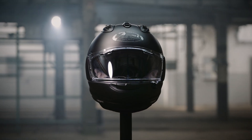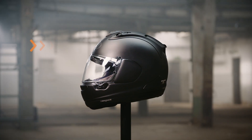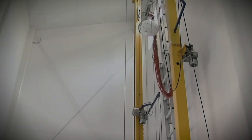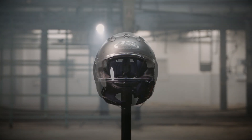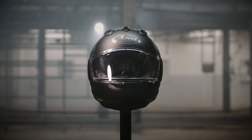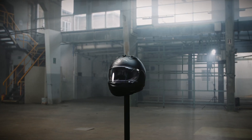First, it's important to understand the basics of what a helmet has to do. In the event of an impact, energy is created. The role of a helmet is to appropriately manage this impact energy to protect the rider's head. Absorption of energy is one key element. The outer shell deforms while the cells of the inner EPS liner crush — this destructive process dissipates the impact energy. However, in this stage, even the best helmet has a limit to how much energy it can absorb.